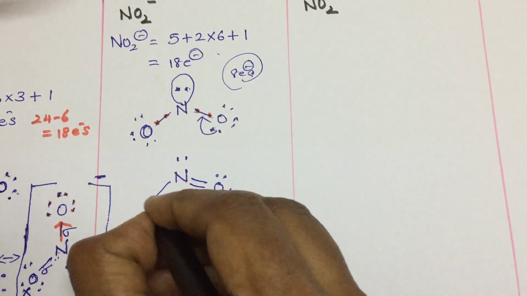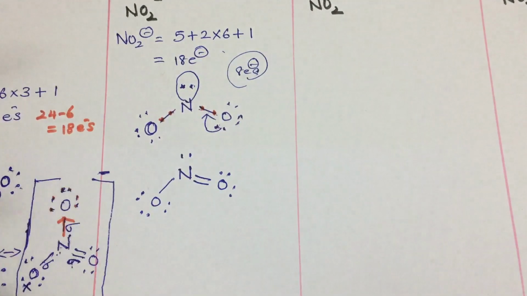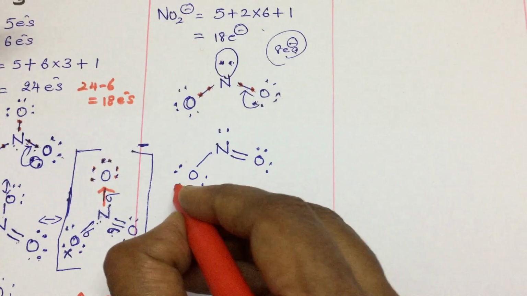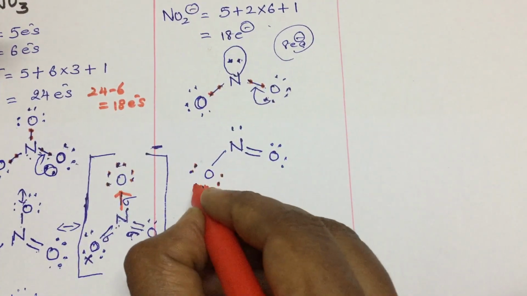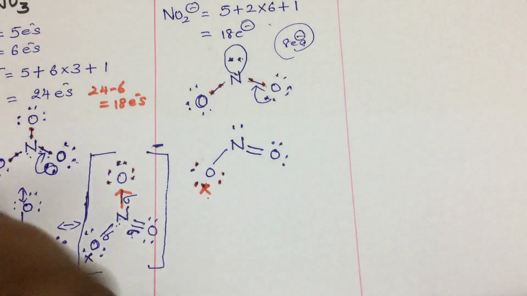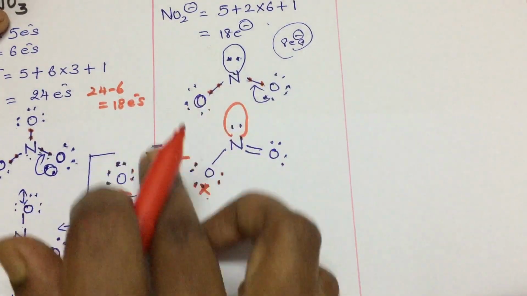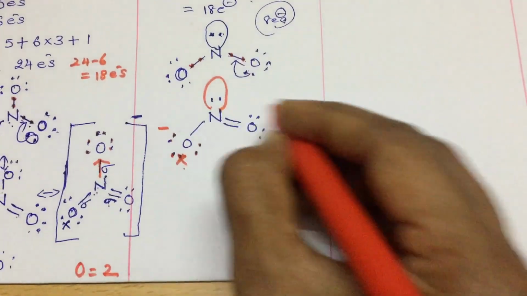Okay, and here also there is one extra electron, no? So here also it is derived from HNO2. This electron represents that it is derived from the hydrogen, that it got ionized, an extra electron. So here also there is a minus charge. The minus charge will be in resonance, so the whole molecule will carry the charge.